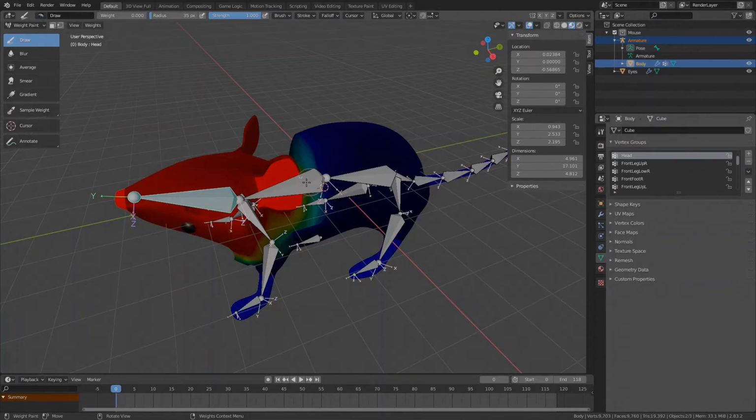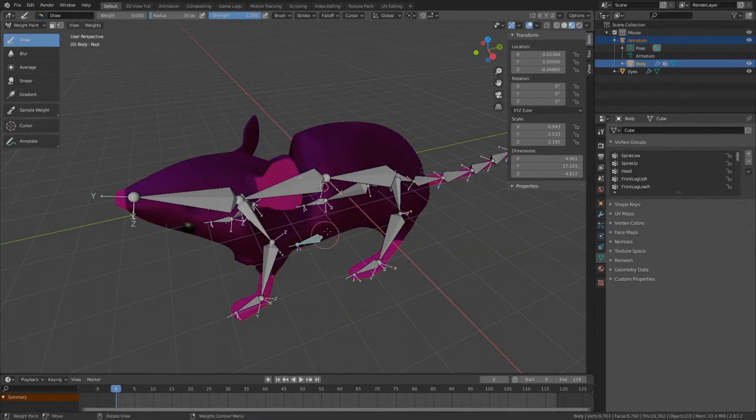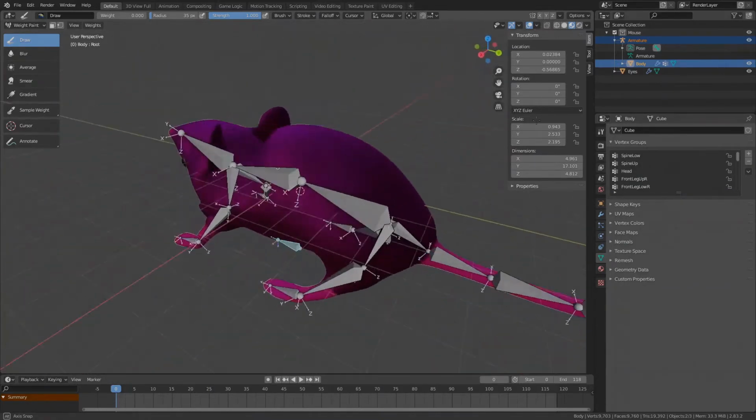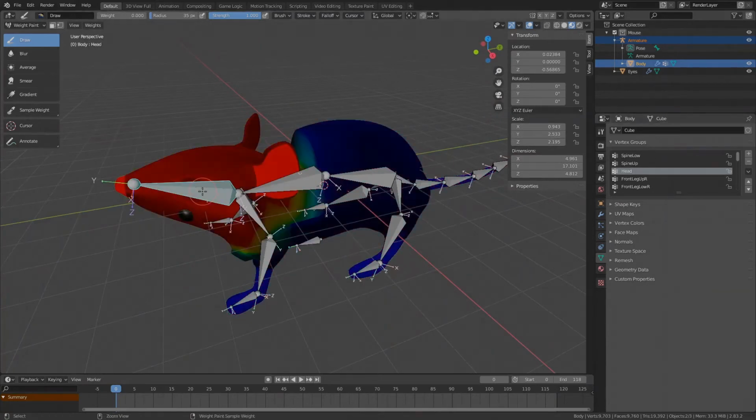By Ctrl selecting other bones, the object turns blue since there are no vertices assigned yet. But if we, for instance, Ctrl select the root bone, for which we previously disabled its deform property, the whole object turns purple. That means that there was no vertex group created for this bone. Now Ctrl select the head bone again. The transition is obviously too hard here, let's smooth it out by reducing weights.